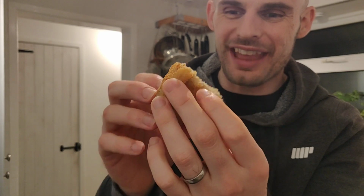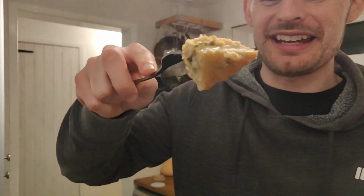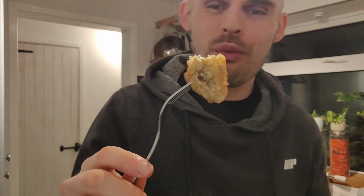Okay, actually on closer inspection there is actually a load of juicy oil in there, so it is better than I thought when I first cut through. Right, let's do a taste test. We're going to cut a bit off. Like I said, it's super tender. These breadcrumbs have really crisped up nicely. I am sometimes a bit questionable of wheat protein. It can be a bit dry sometimes. So let's have a go to see what's what.